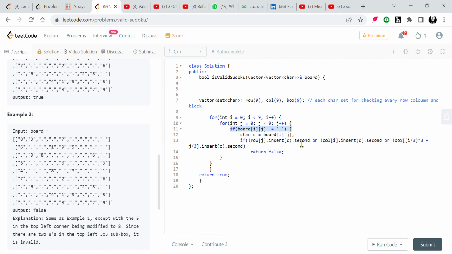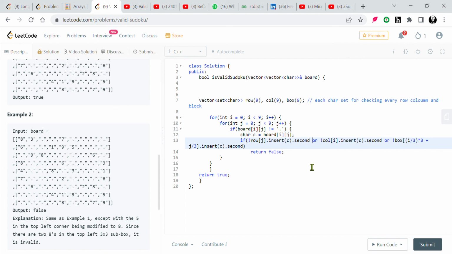For that character we will check whether it is already present in the row set, the column set, or the box set. So if board of i j doesn't contain a dot, we will store that character in c, and then apply a very important condition: if not of row j dot insert c dot second.